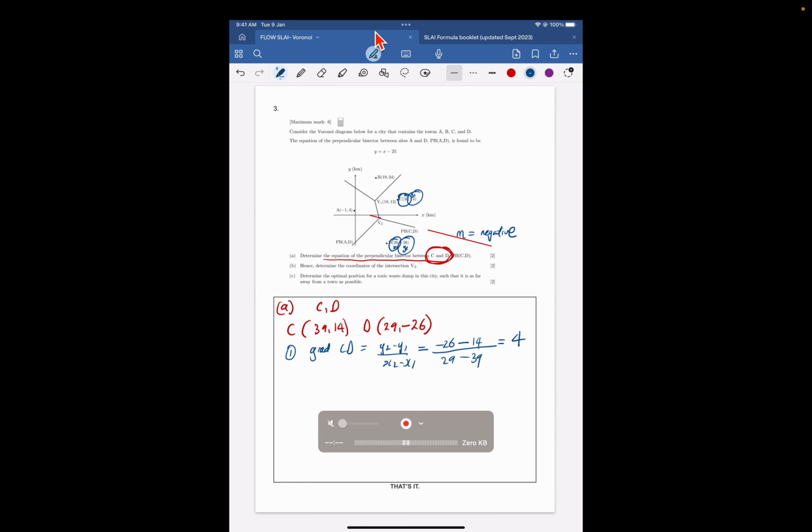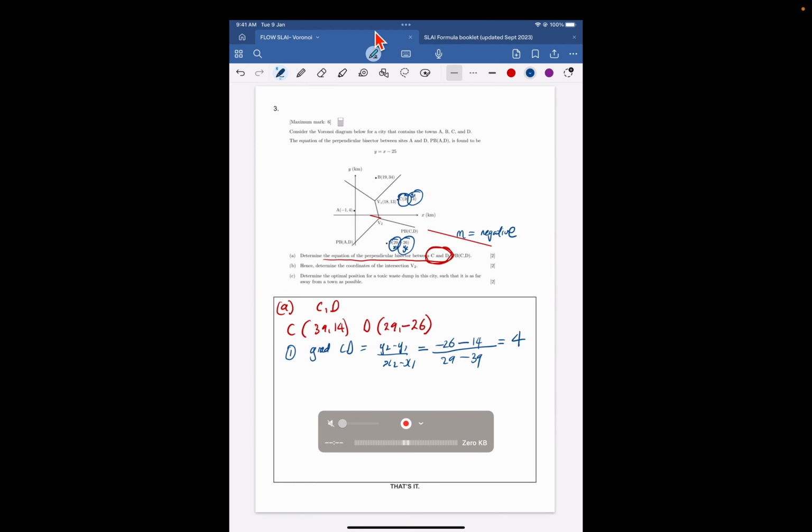Now let's see in the formula book, is there a midpoint formula? There is, there's a midpoint formula here. The only two formulas you really get for this are the distance formula and the midpoint formula. So let's go and use that midpoint formula now. It's x1 plus x2 over 2, comma, y1 plus y2 over 2.